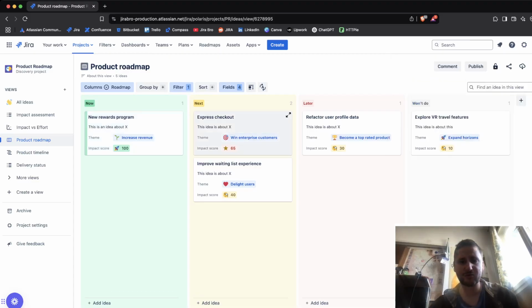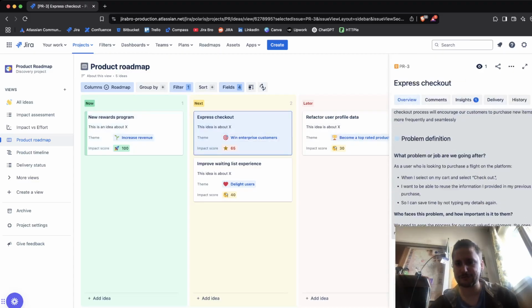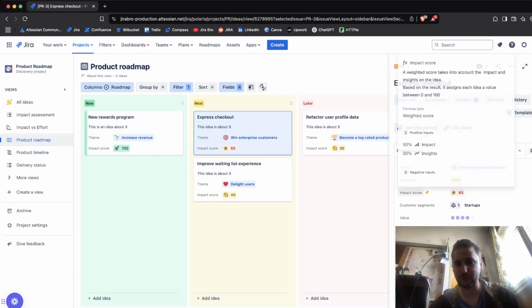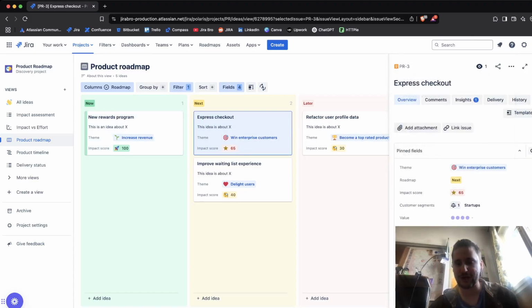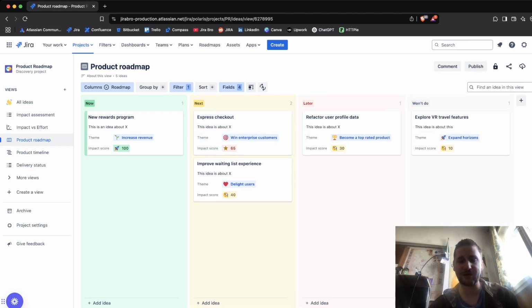If we move to other options in here, we have the impact score, and it's saying 65, and it's next, and it's not having a big value in here. The value is high, but it's not something that is really high. But also we have the teams that have been assigned here, where we have Team Alpha and Team Beta.